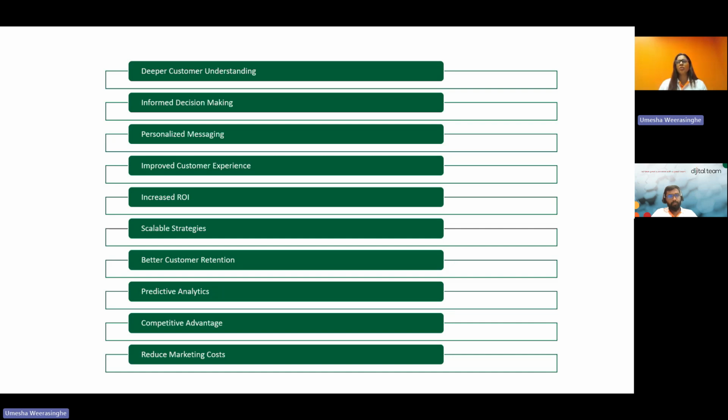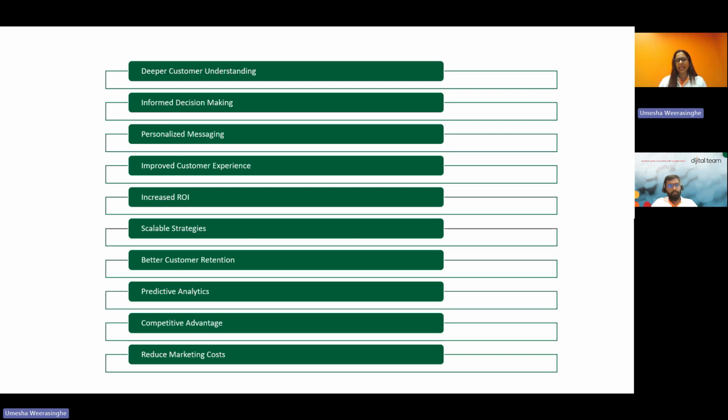When you have all the data required, you can have a deeper understanding of your customers. You can target them with personalized messages, exactly identifying what your customer needs and targeting them with the exact messaging they have been looking for. That is what we call personalized messages.